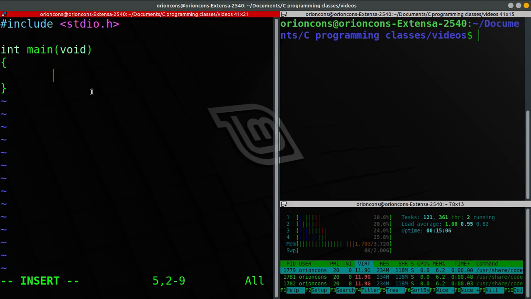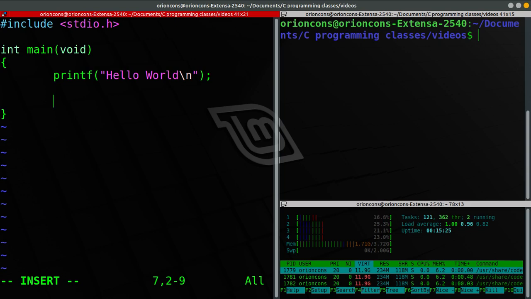So today we're going to be showing how to display messages on the standard output of the console. So without wasting any more time, let's dive into it. So I'm going to use the function called the printf. So this function allows you to actually display any messages on the standard output.